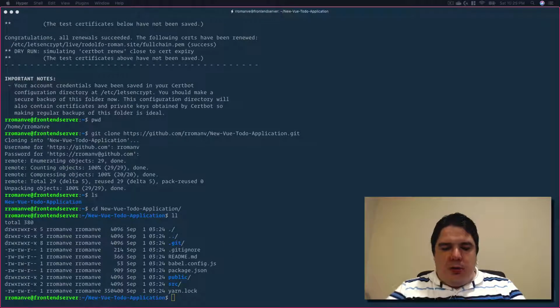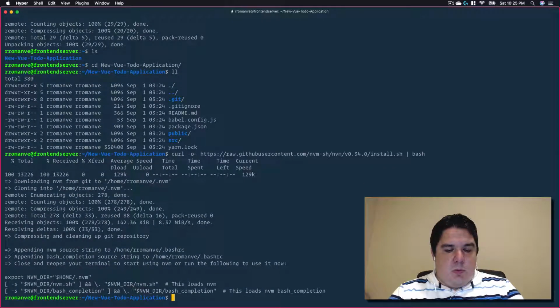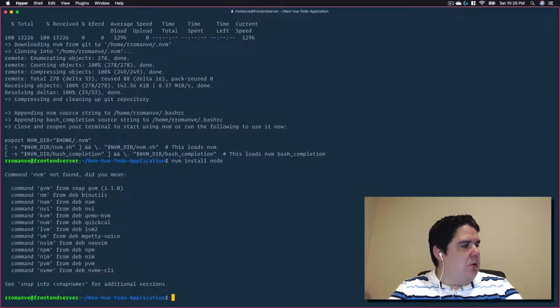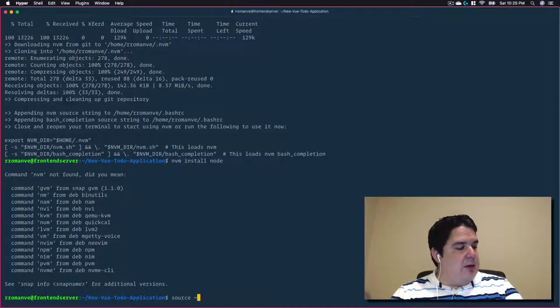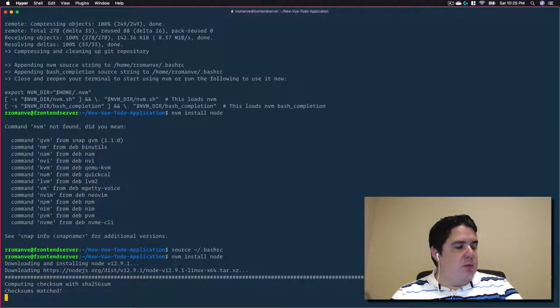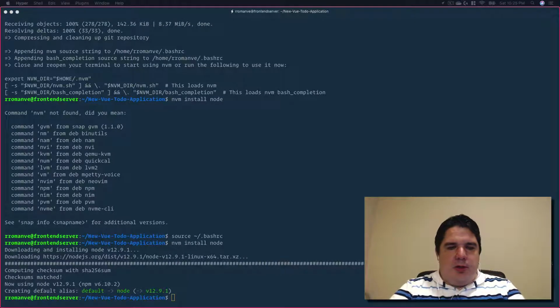Now to install the dependencies, it's going to be the same way that we just installed on a Mac computer, with Node.js. So we're going to execute the command for npm. Then we do npm install node. Oh, it doesn't find it. I need to do source, bashrc, and then we do npm install node, and after node has been installed, we need to install yarn.